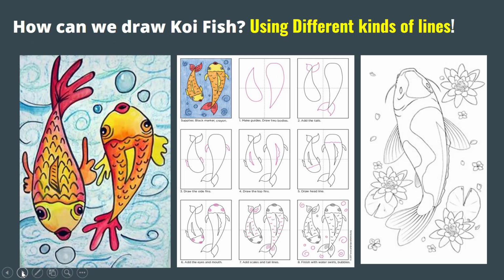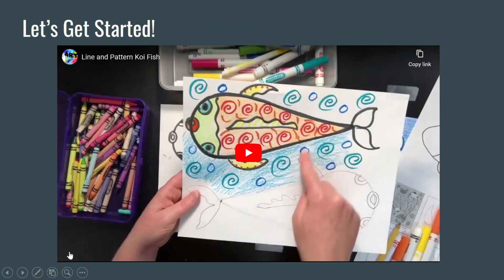How can we draw koi fish using different kinds of lines? Well, boys and girls, I'm going to show you step by step. And remember, you can always rewind and pause the video if you get stuck. But I'm also going to put a paper that you can print out in Schoology at home to help you remember how to draw step by step. Let's get started drawing.